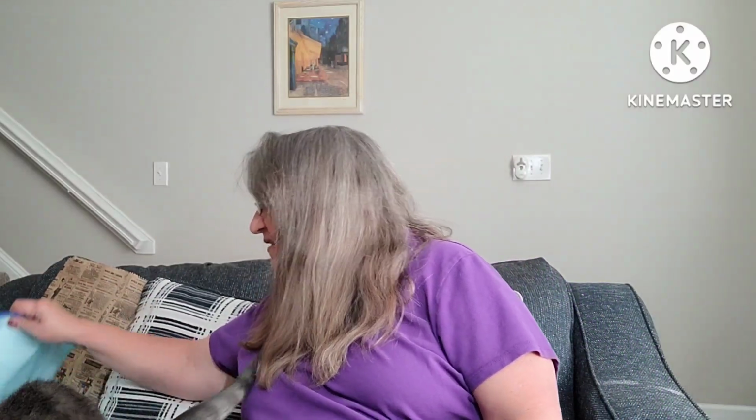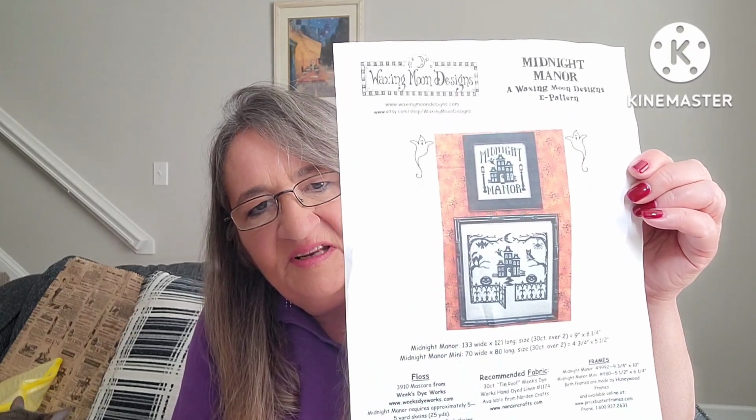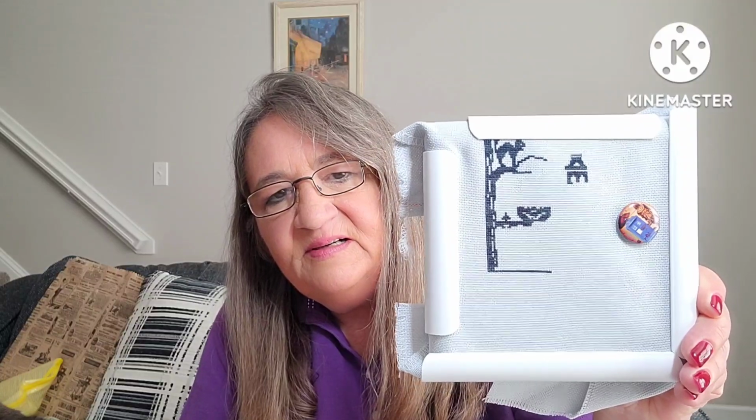So let's get started with what I've worked on. Now, last video, I had just brought this out and gotten a little bit done and had it out for another couple nights and got a little more done. So this is Waxing Moon Designs, Midnight Manor. And I'm doing the house on the bottom here. And I got a little bit more done on the fence and started on the pumpkin.